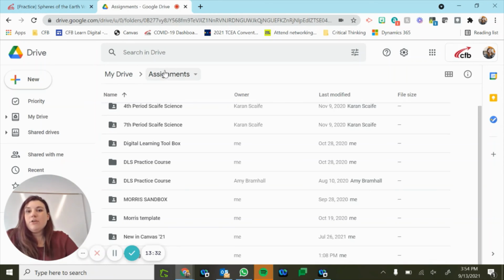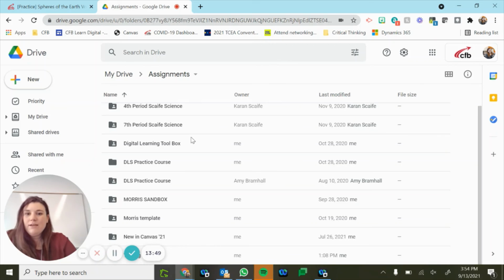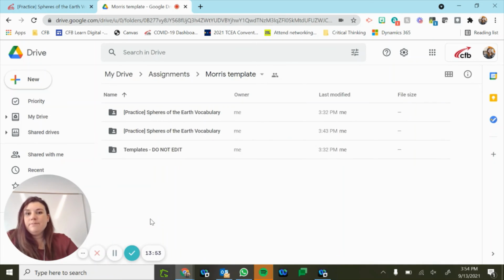So in your drive, you're going to see a folder called Assignments. And then within that folder, you'll see a folder for every course you have in Canvas that you've used assignments with. So since I've played around with assignments, I've got quite a few. I'm going to go ahead and go into the one we were working on today. And I believe, since I've played a couple times, this is the one that we were working on.